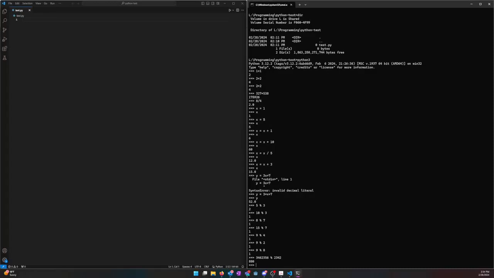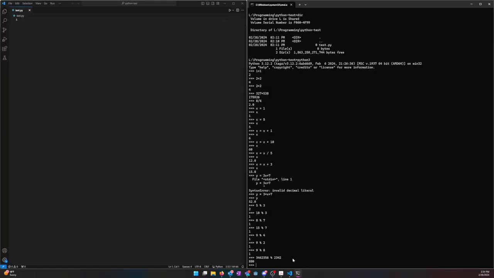Now the remainder is always going to be an integer, so there's no reason for Python to spit out a decimal point along with that, because by definition the remainder is an integer. And the fractional part would be the remainder over the divisor, I think, or the dividend. I can't remember which of those two it is.